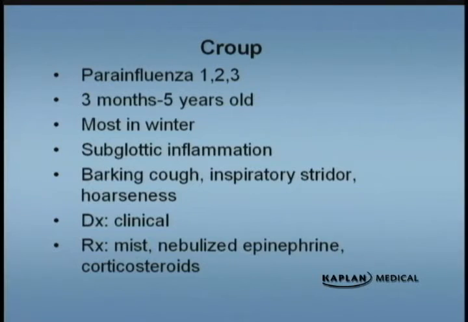Plus the fact that the younger the child is, they'll have different respiratory mechanics and they can get into trouble a lot easier. The majority of croup is going to be seen in the winter. So again, when you're reading test questions, not only do you need to know the age and the sex, you need to know the time of the year. Croup is much more common in the winter. It is a subglottic inflammation.